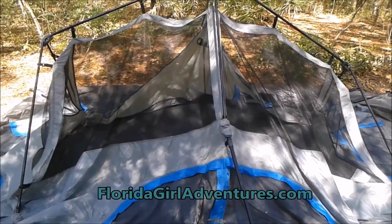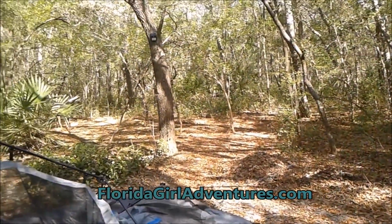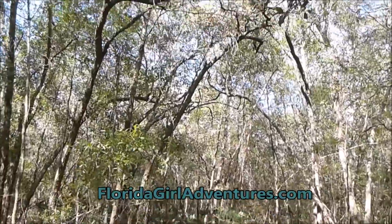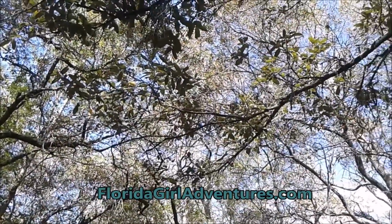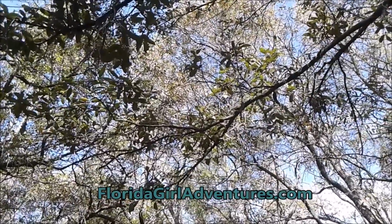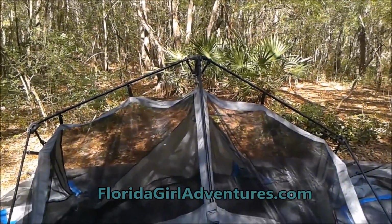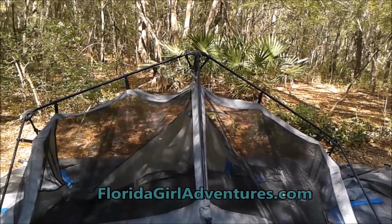But it's a great family tent, and so I was thinking, since I have this huge backyard back here, why not set it up and use it as a screen room, come on out at night, and stand here and look at the stars. The only problem is the location I set it up in. My idea of coming out here at night and standing here looking at the stars is, wrong location. The next time I set this tent up, I will be setting it up somewhere that I can hang out and look at the stars.